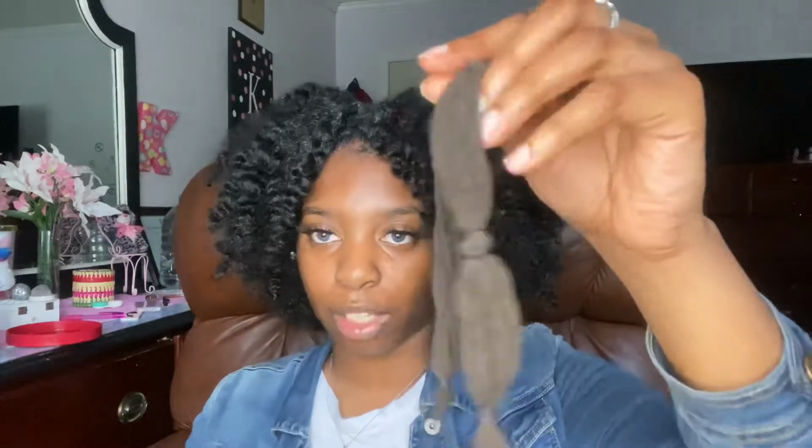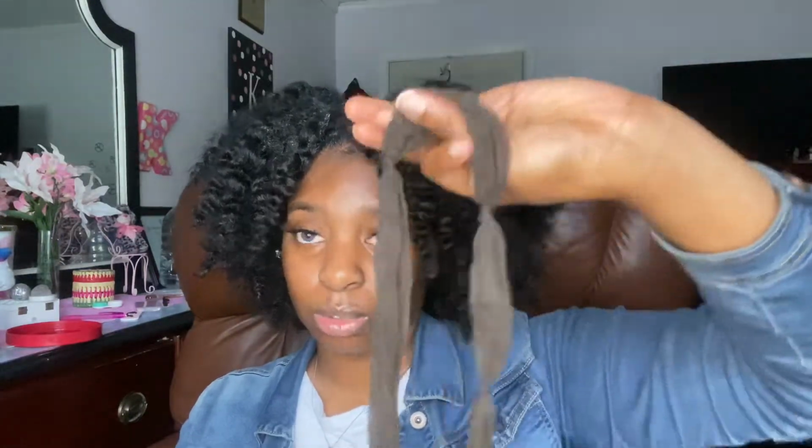This is ridiculous. Okay, so this is basically a stocking, y'all. Let me get up close. Too close. This is a stocking. So basically, you get some old stockings, or some new stockings, or some cheap stockings, because stockings can be maybe like $4. If you poke it, a hole is going to run through it. Whatever. But basically, get some old stockings or new stockings, however you want to do it. I cut the footy part off, the leg part off, and I tied knots in it. You don't have to tie knots in it, but I do, because that's what I wanted to do. You don't have to do that.